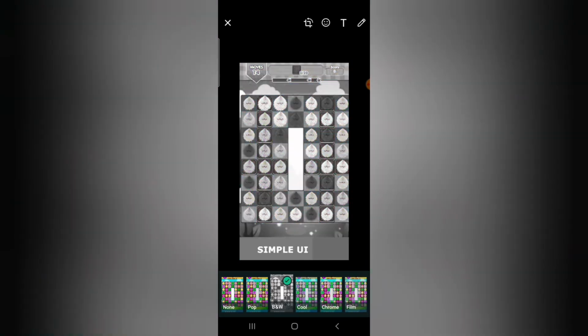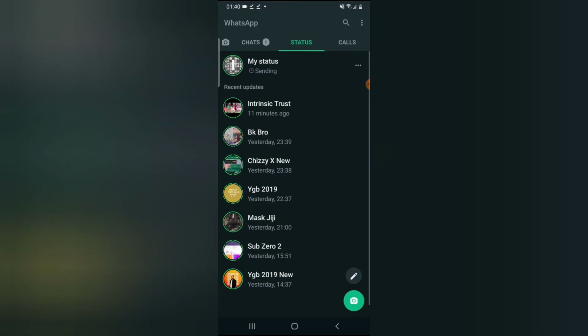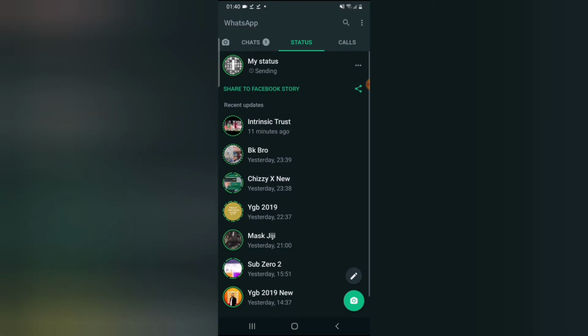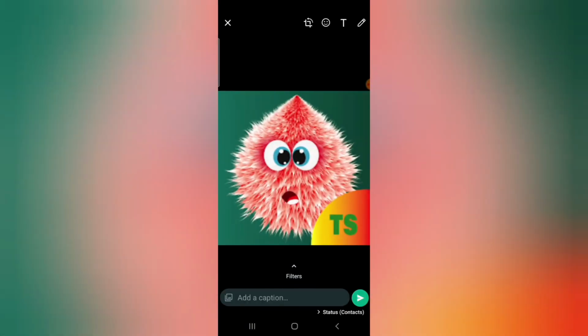But I think this is actually going to be more relevant if you're making use of a picture of a person or so. So once you're done, click in the middle or anywhere in the center of the image. Now click on send. The image will be uploaded to your status. And now let me go ahead and click on a different image. I'm choosing this particular one, adding a filter.